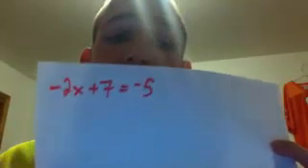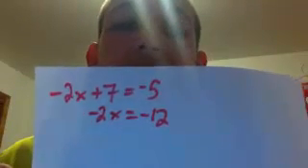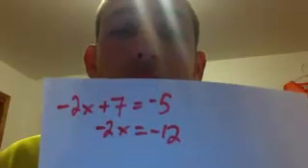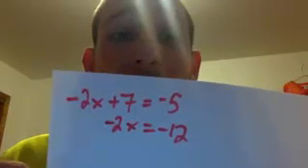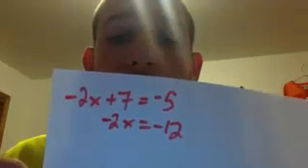Okay, hopefully I have delayed enough time now. Okay, and I will go through each of these problems. So we're going to start with negative 2x plus 7 equals negative 5. So first thing I'm going to do is subtract 7 from both sides. When I subtract 7 from both sides, I'm left with negative 2x equals negative 12. Okay, that's what I get. I'm subtracting 7. I'm not writing the minus 7 on both sides.